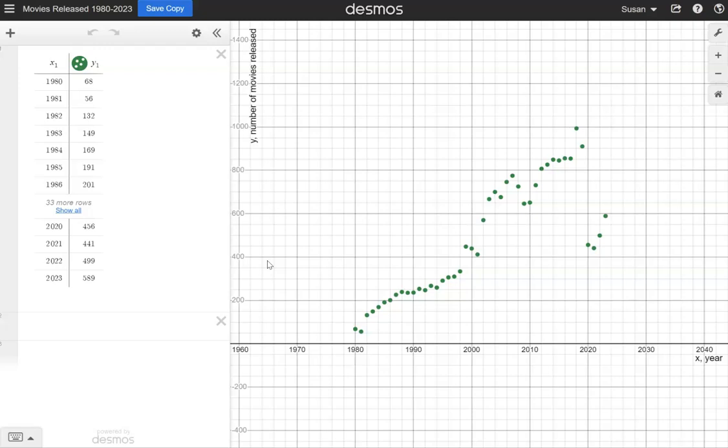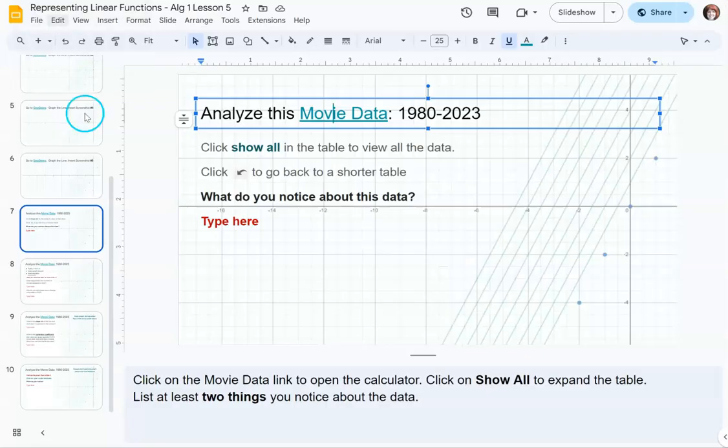I'm waiting to see if the kids come up with something that might explain why there were not as many movies released in the year 2020 or 2021. And even to this year, 2024 is not on here, but numbers are down. So we can talk about that. Have them come up with that, though. I don't discuss it until they do.